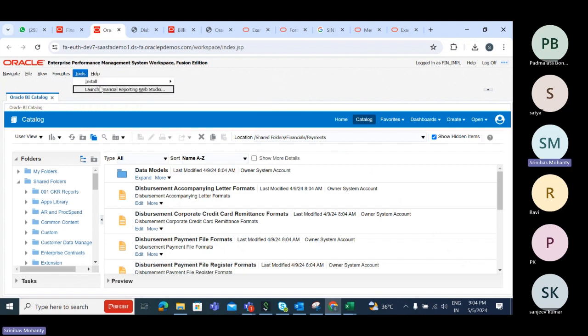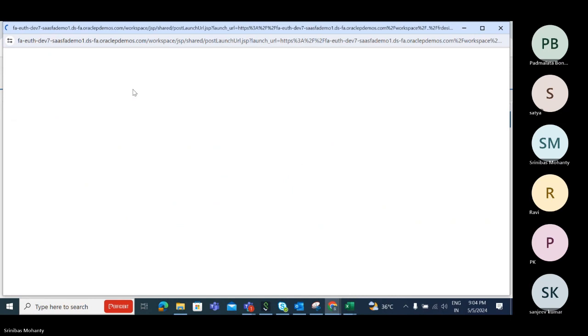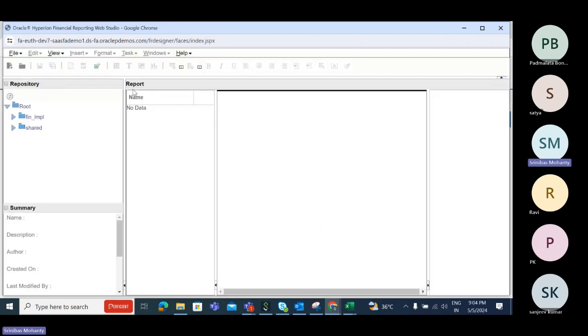And for FRS, Oracle has provided the web version of the FRS tool. Earlier we used to install it on our system, but currently we don't need to. You can just open the web version of that tool. You can see this is Oracle Financial Reporting Web Studio.